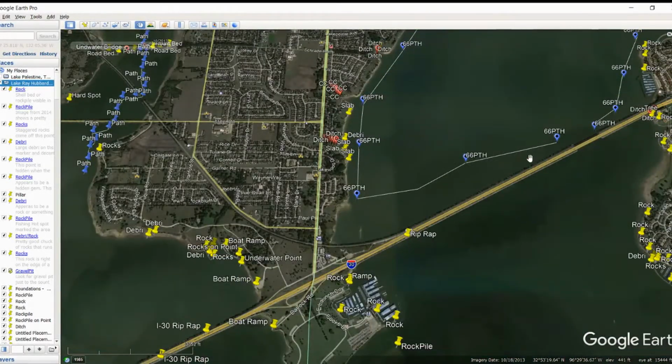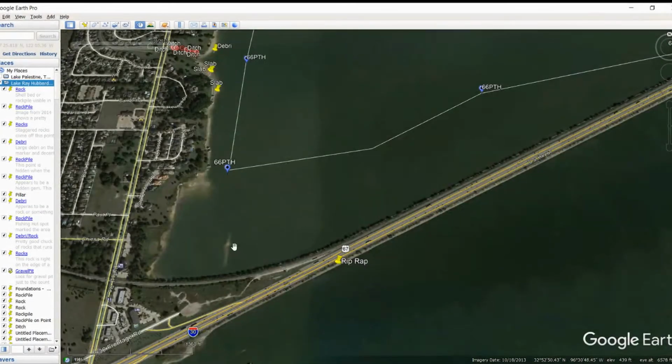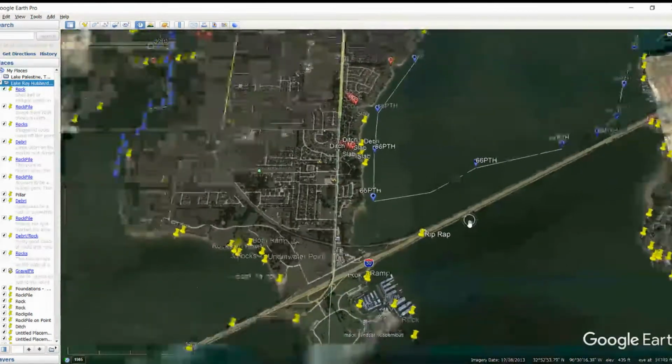And then just whip around the other side. I-30 riprap on the other side is good as well on this side. You do have a high spot here, which we'll talk about. Actually, we talked about it in the Navionics video. So if you haven't checked out that video yet, definitely take a look at that one. I talk about all the different hot spots on Hubbard, and this obviously is one of them with that high spot being out there.